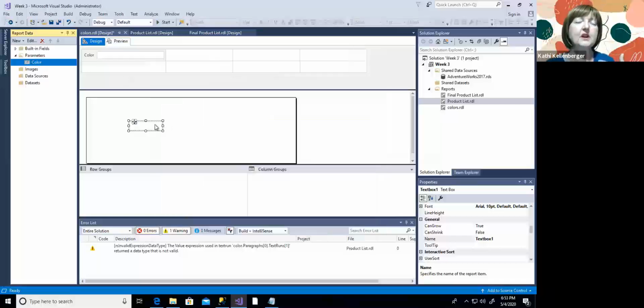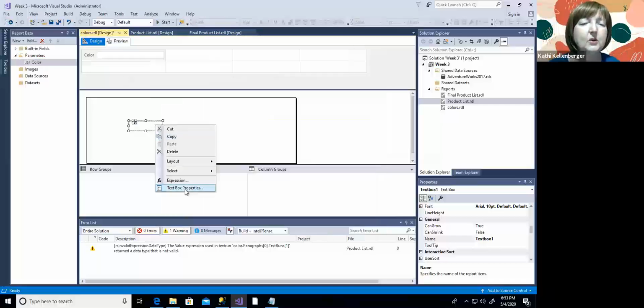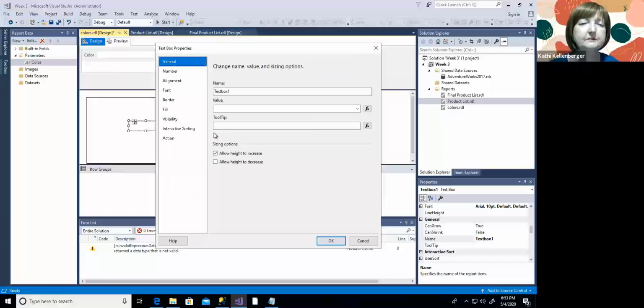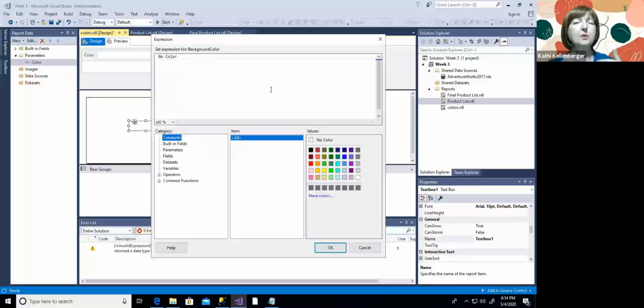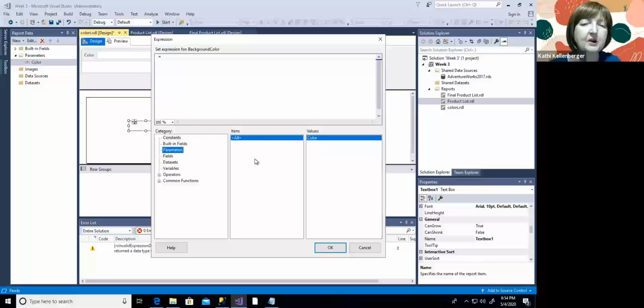So it's going to ask me for a color. So what I want to do is go to the text box properties and go to the fill. That is the kind of the background color of the text box. So right now there's no color. What I can do is click this FX button that will bring up the expression builder. I'm going to click equals and I'm going to go to parameters and double click color. Okay, and click OK.